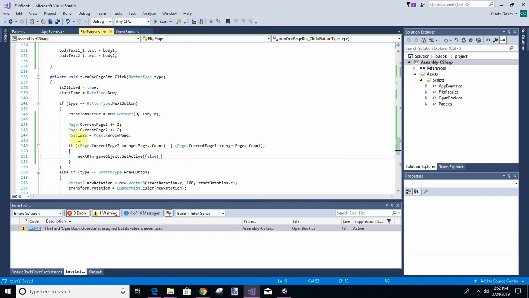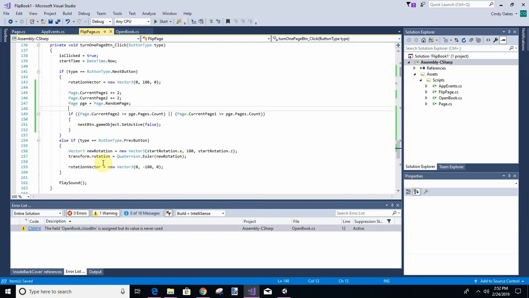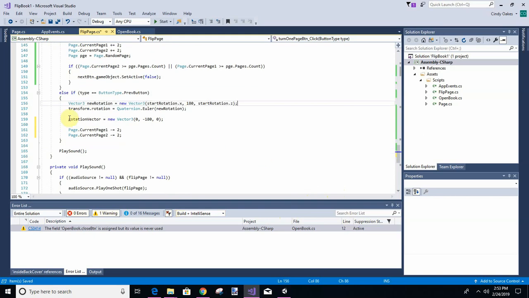So what are we going to do on the previous? So we've changed our transform, we've done our rotate, and we're going to minus 2 pages. Control C to copy this. Okay. And we're going to subtract 2. And here we're going to check for less than or equal to 0. So that we don't have to do a lot of typing, we're going to copy this.